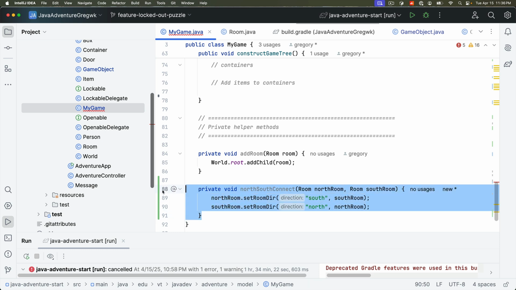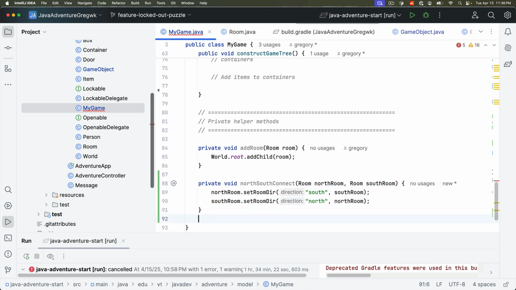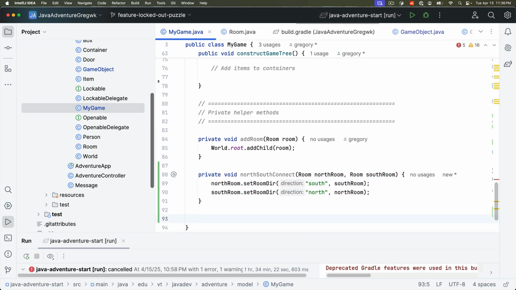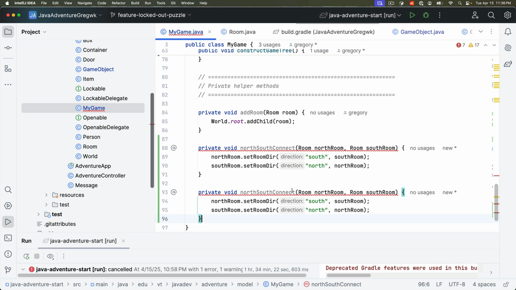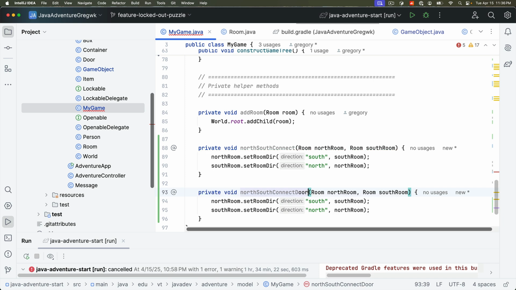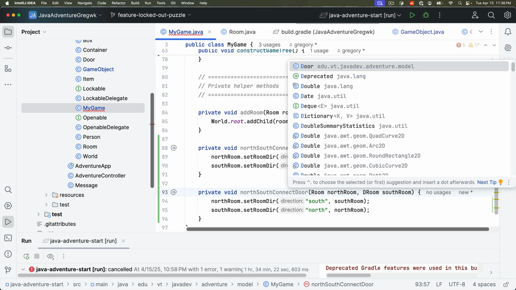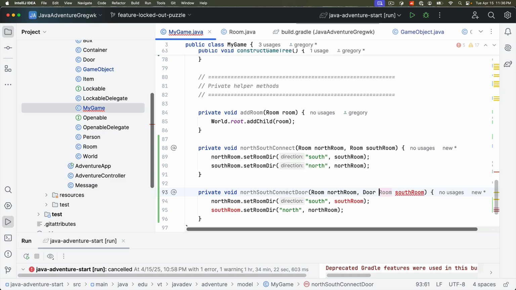Okay, I've got this helper method, and I'm going to copy it here. And I'm going to put a door in the middle of these. So door, and this could be just any old door.